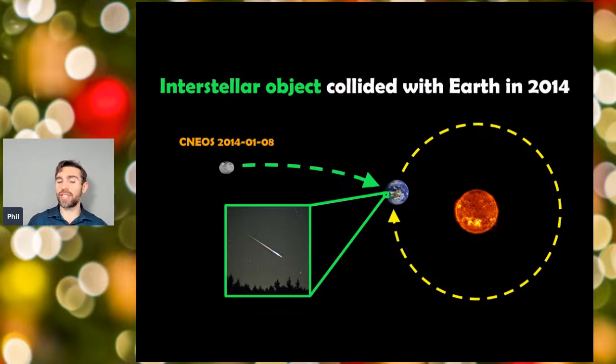But in 2014, one actually hit the Earth. This was a fairly small object, and it was only discovered very recently that this was interstellar, as in it came from outside the solar system, because they went back and they checked its speed, its velocity, and its trajectory, and it matched that of the other two. So actually, this was the first one to come into the system that we are aware of, and it actually hit Earth, and it caused a meteor. So as you're aware, as we have these smaller objects entering our upper atmosphere, they then burn up on entry and we get a meteor.